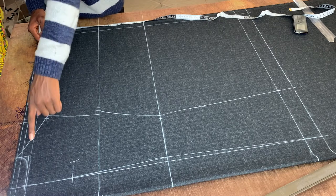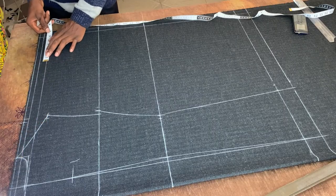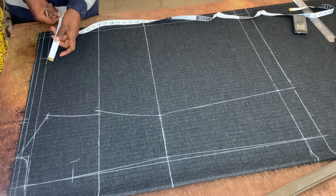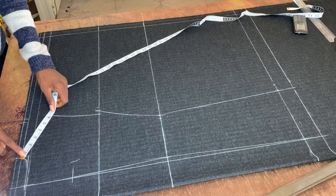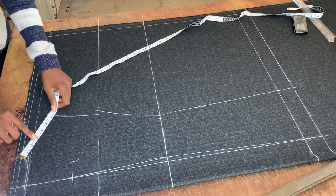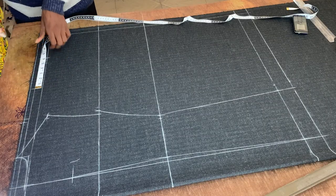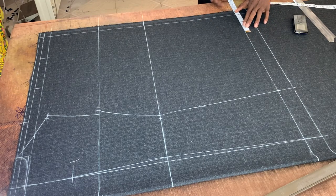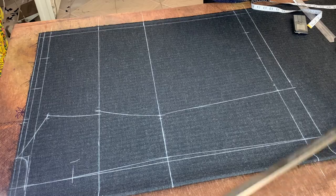And I said, this neckline measurement, the 3.5 you took here, then you add 1.5 to it to make it 5 inches, then you mark it this way. Then you take the measurement for this shoulder slope. I have 6 inches, and I'll mark my 6 inches also. I'll do the same thing here, 5 inches, 6 inches. Then I will rule all my lines together.